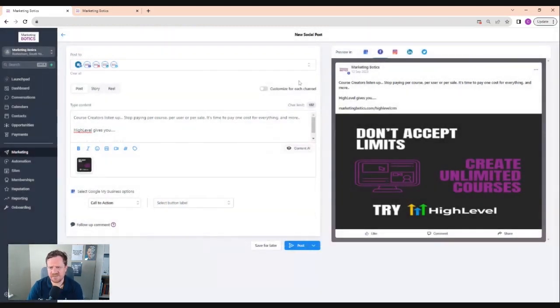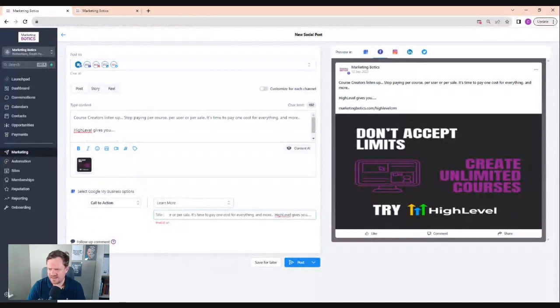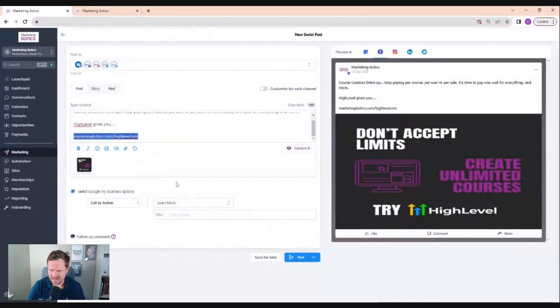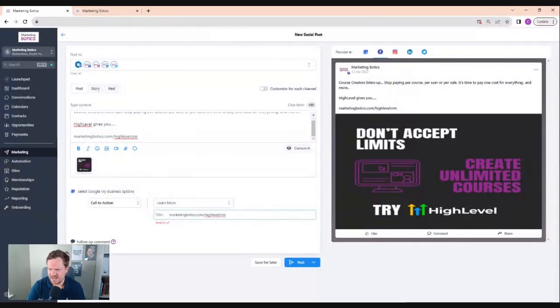Then I can generate it. Again, there's a small slight cost that HighLevel say it's really pennies, if that, I think. Now, down here, my Google My Business, because I've selected my Google My Business, then I can select the call to action button that goes with it. So I can add that here, just there. I need to give it the proper one, http www. There we go. HTTPS. Just there. And so then that will give it the link in which people can go to.